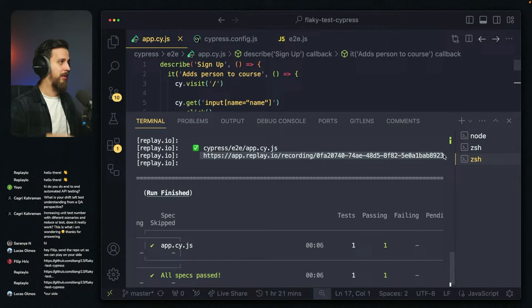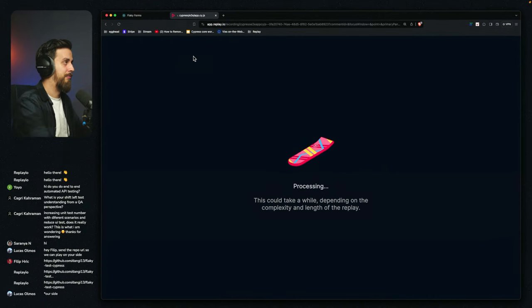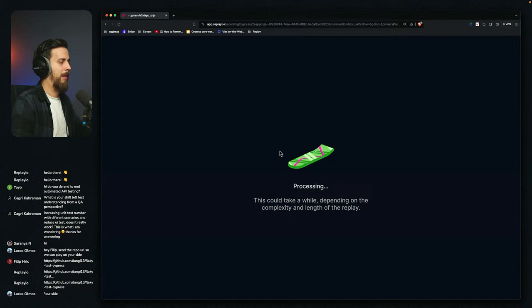This can be opened in any browser, right? So this is not something special. I mean, it is very special, but it's not as if you could not open it in your normal browser, because you can. So it will take a moment to process the recording. But it's going pretty well, so not too much waiting. Let's open this and voila.